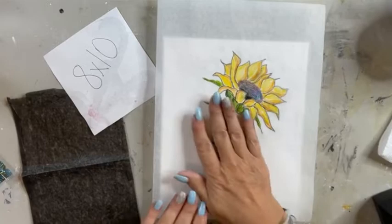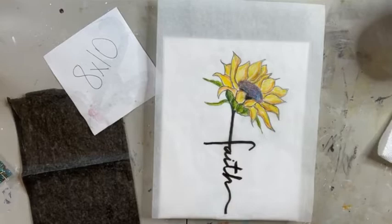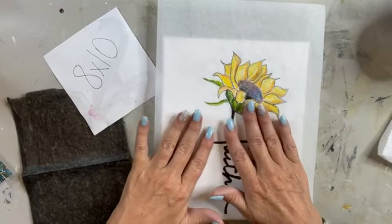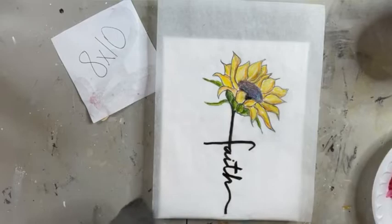I sat down with my watercolors and I sketched out five or six different fun fall things for us to do in the next few weeks. So I'm super excited to do those. It's so much fun when you can just sketch them out and color them as you go. It really brings it to life and makes it a little more fun to do instead of just flying by the seat of your pants.